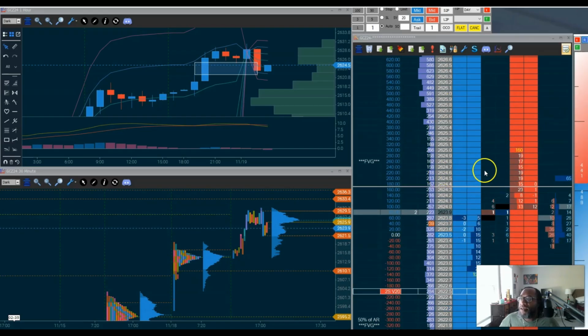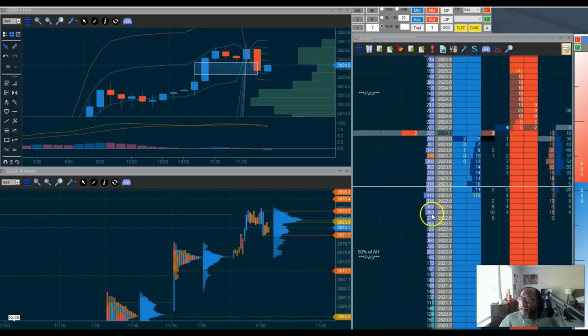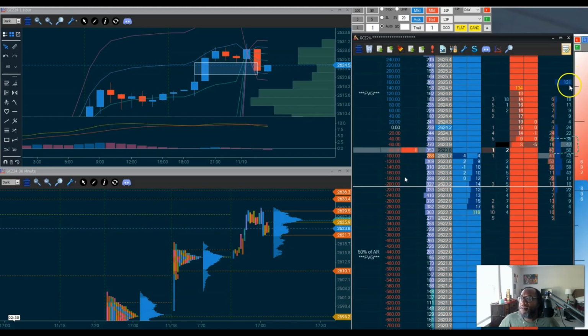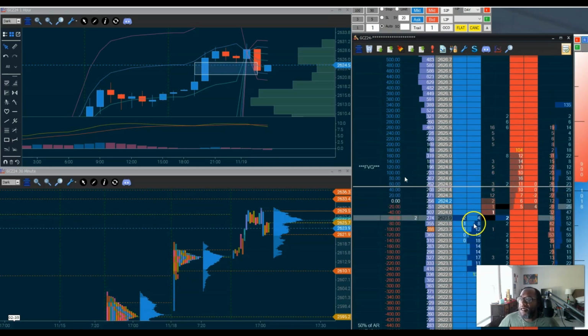So I took what I could get from there and decided to try to get back in because we're sitting right on the VWAP area. And I think I got stopped out again. Yeah, stopped out again, so I lost that one. And then I saw it aggressively starting to push back up, and the delta turned extremely positive, so I attempted to get in again. Waited to place my stop.